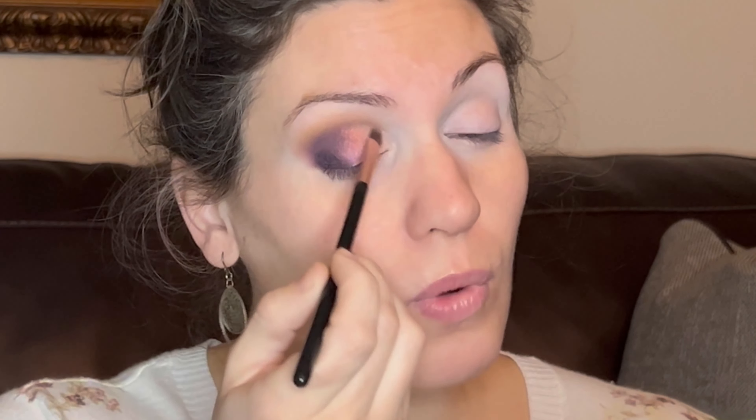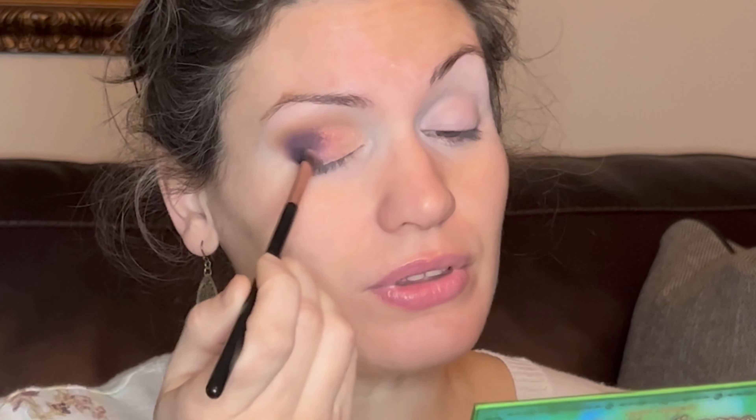Now if you like your shimmer to be more blown out, more dispersed and diffused — more like sparkle everywhere — then grabbing a fluffier, less dense placement brush is going to be what you want because it will give you sparkle in a much larger area. This is the shade Double-Sided and this is actually the first time I've used it all over my lid. Before I think I had used it as an inner corner highlight and a face highlight. It's really pretty — it's a multi-chrome with white, pink, and an orange tone. And if you want to cut your crease or do a half cut crease, a flat brush like this is also useful because it gives you a really thin edge to carve out exactly where your shadow wants to be placed.